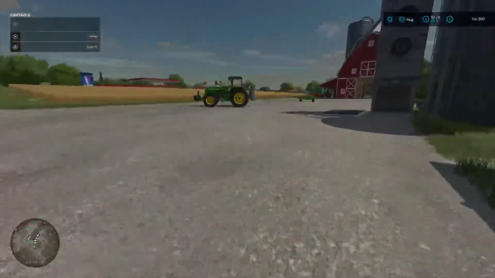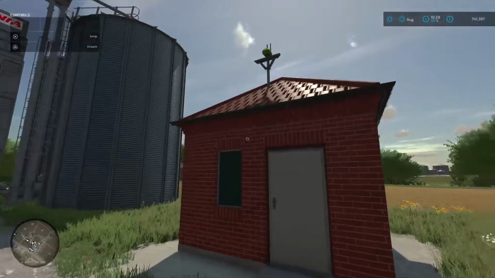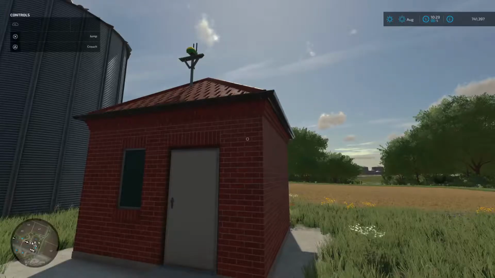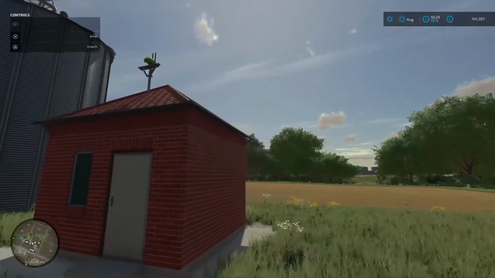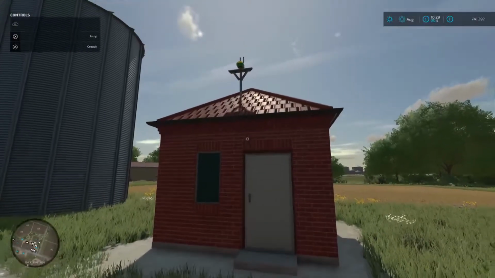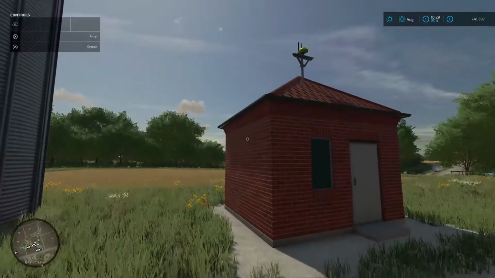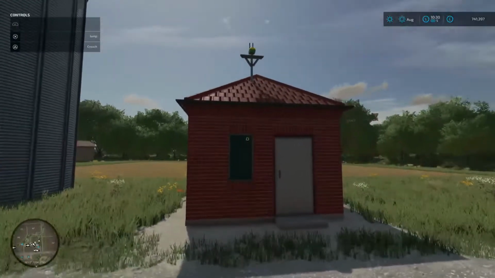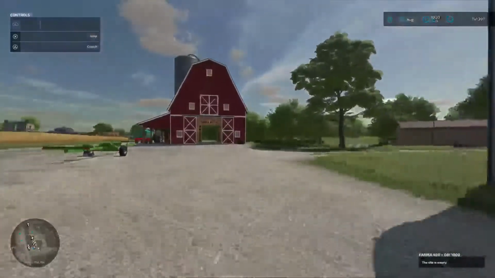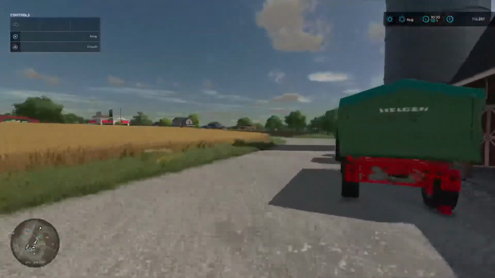So yeah, now we have this building here. This is something that is familiar from FS19. This is supposed to make the AI workers better. It's supposed to make them like 11% faster. It's supposed to make them more accurate. Whether it does or not, I'm really not sure. I know a lot of people tested it last time, and if I remember correctly, it was kind of hit or miss.